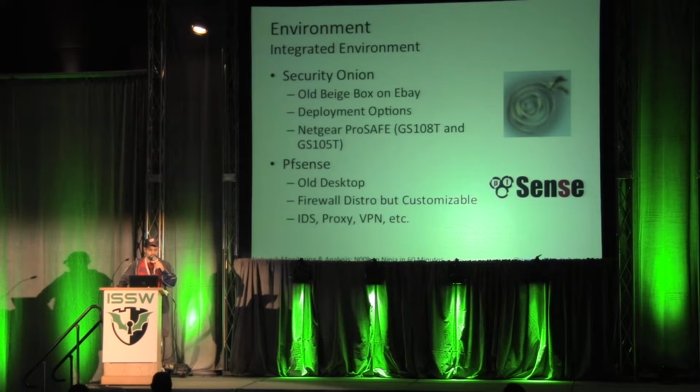The other tool which I've run is pfSense. This is primarily a firewall distro, but it's very customizable. There's a lot of modules that you can add to it. Not as network monitoring focused as, say, Security Onion is, but definitely something to start out with. So I set that up, and they have Snort that you can just add in. There's a proxy, and there's VPN, and then there's all kinds of other interesting plugins that you can put there. But once again, it just requires an old desktop, load it on, and it's pretty easy to get started.